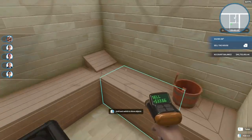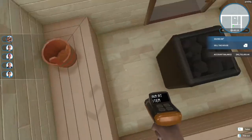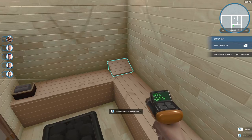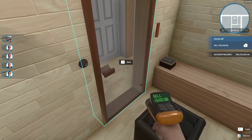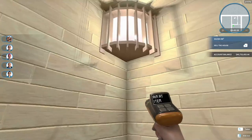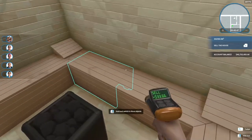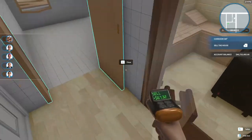And in here, we have the sauna. Everything is paneled in pine, which I think looks really nice. We have the bucket. We have towels over here. And we have the timer. So I think it turned out well. And, of course, I used the sauna lights. And I did everything in beech, except the walls and the floor are pine. But the seating and everything is beech, because I don't think they have pine as an option.